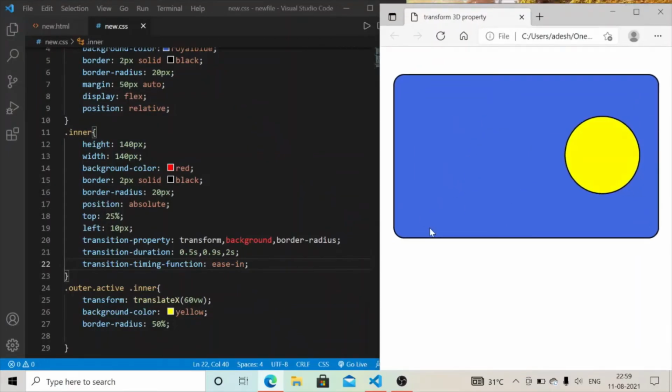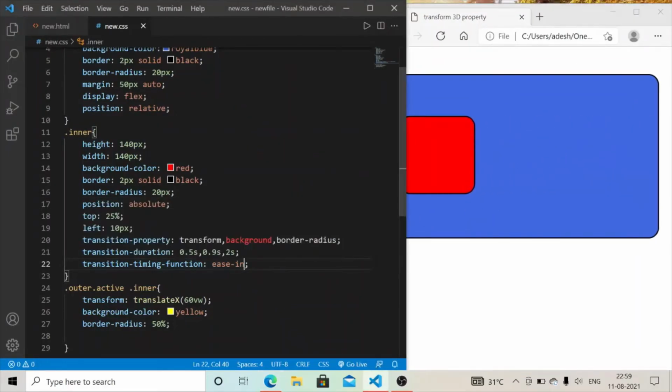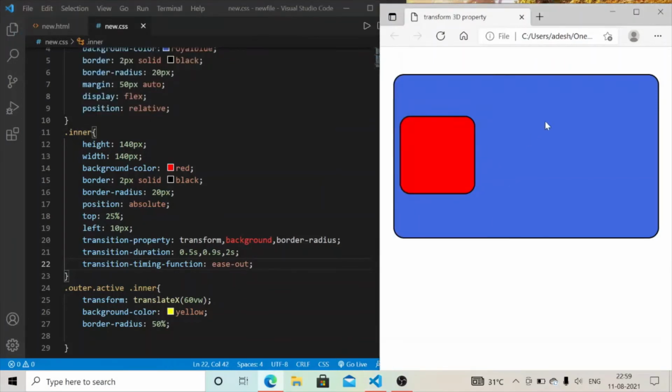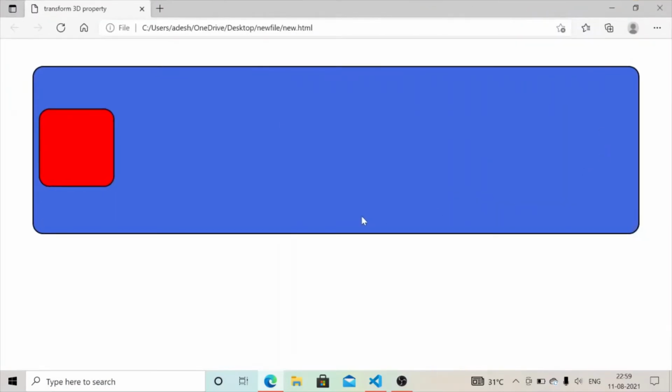In that way, if you write ease-out here, then ease-out means your box will start fast but end slow. You can see that when I click this button, your box will move fast and then slow at its end.